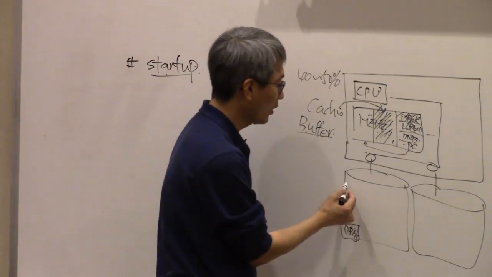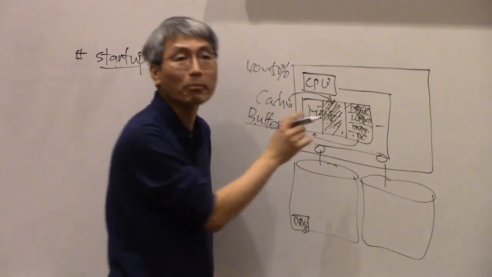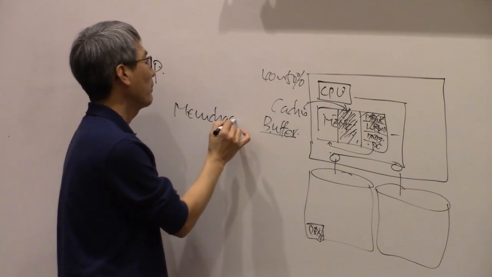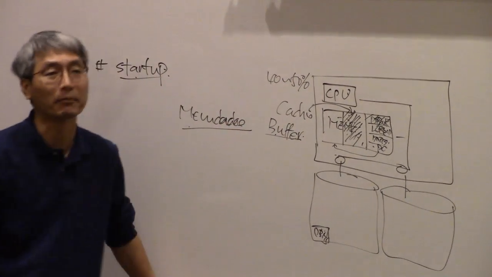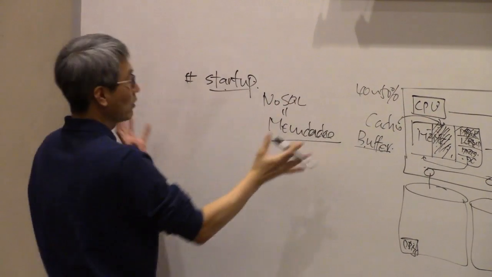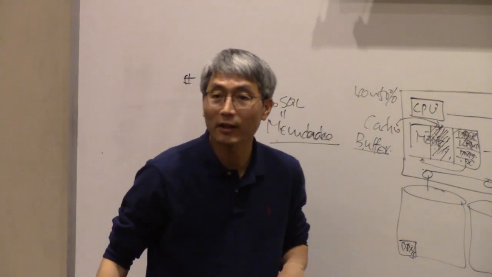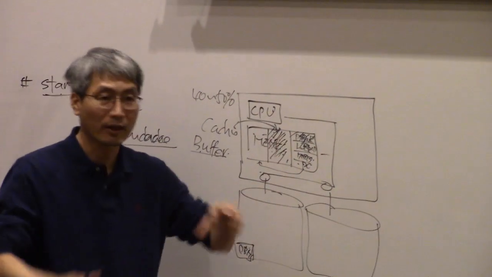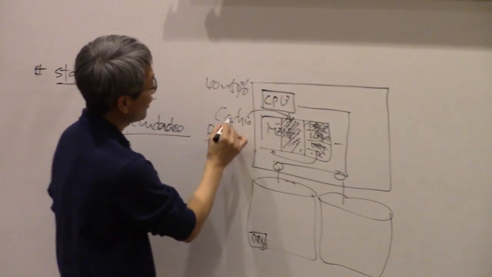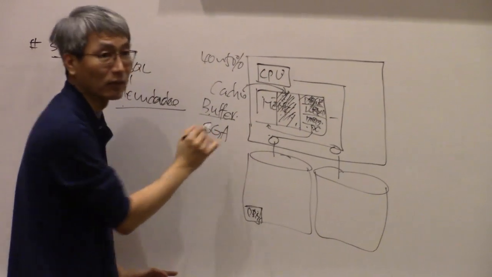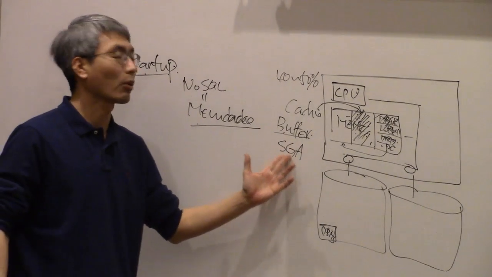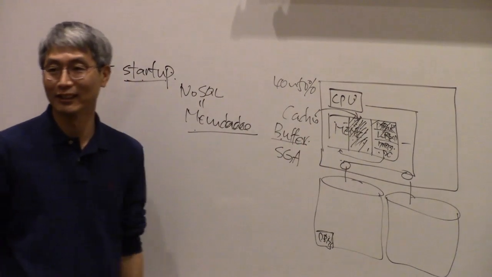Sometimes we can even create a table in memory. It's a memory-based database. Memcache is one example. Memcache is a DBMS name, one of the NoSQL databases. So in short, when you start your DBMS, it creates a number of processes, each of them with a specific task. And at the same time, we reserve a memory area. For example, Oracle calls this buffer the SGA. It's not a general term, but Oracle uses this one. Many DBMSs use similar names. The shared global area means it's a buffer or cache, like that.